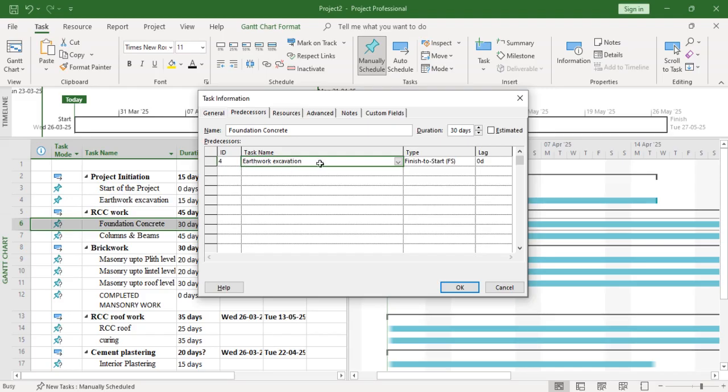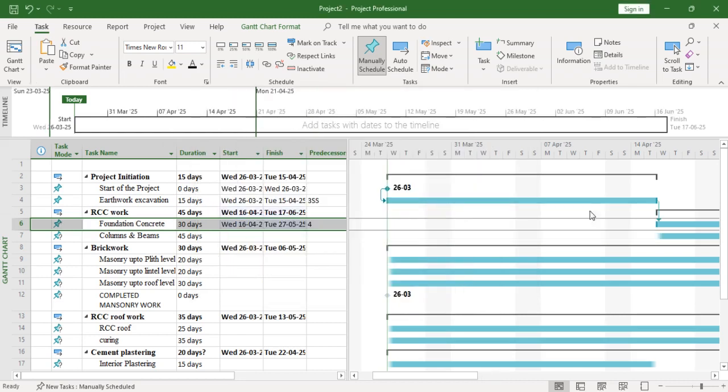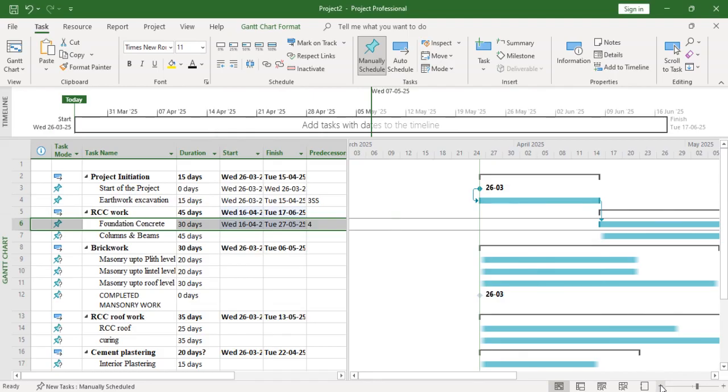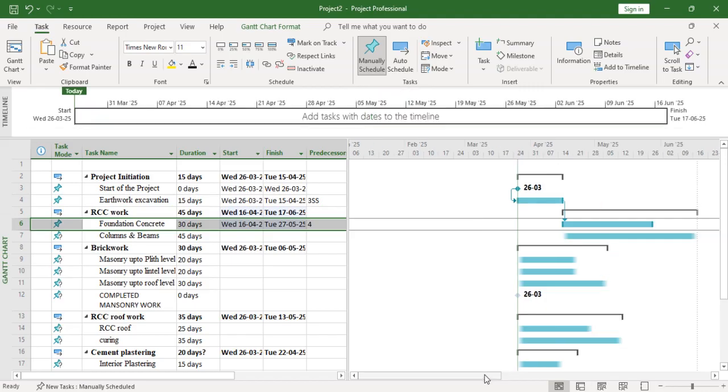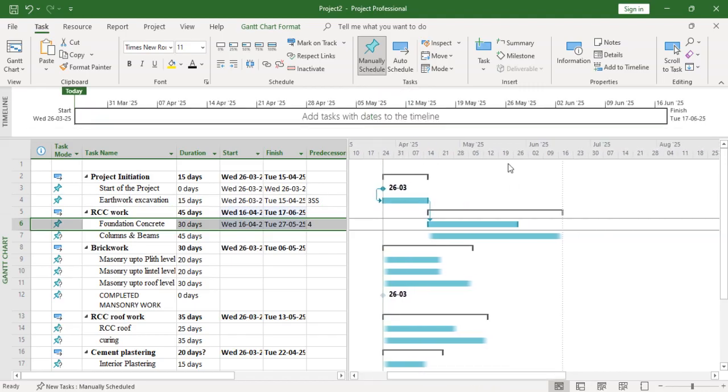Earthwork excavation should be finished, then you can start the foundation concrete. So finish to start, this is the default option you will get. So click OK. So you can see here the arrow mark is changed here. You can use this zoom button to zoom in and zoom out, okay, so that you can see all the tasks.